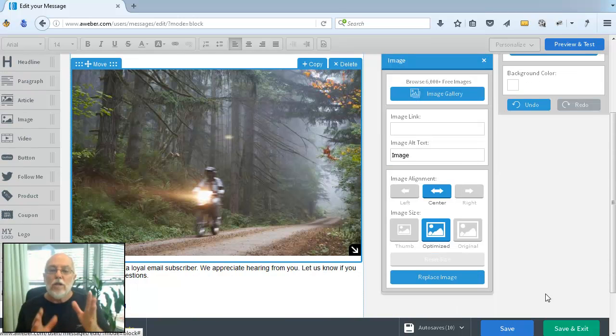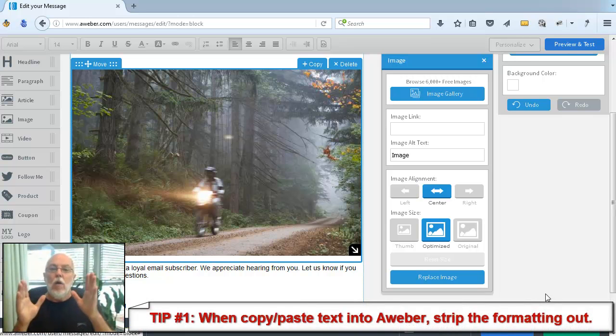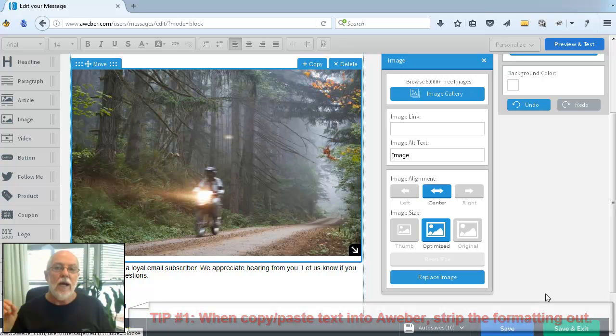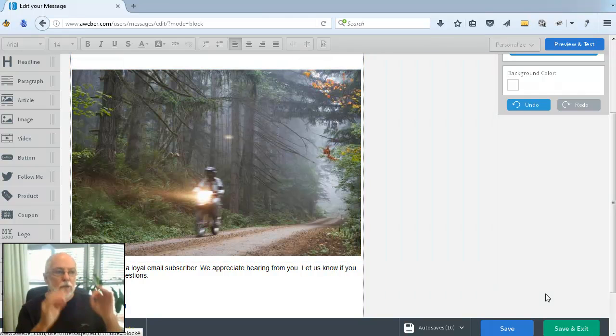Okay. All right. So just recapping, tip number 1 is if you're putting text into the text box, only 2 ways to do it. You either type it off a keyboard or you'll copy and paste, but first you'll strip all the format out of it by putting it through a plain text editor, and then using your Ctrl-A, Ctrl-C, copying it over, Ctrl-V, bang, and it's pure text. It looks good, and it will be happy to sit there in that text box.